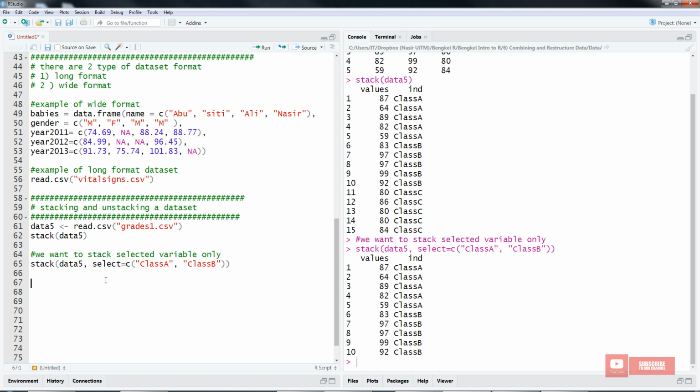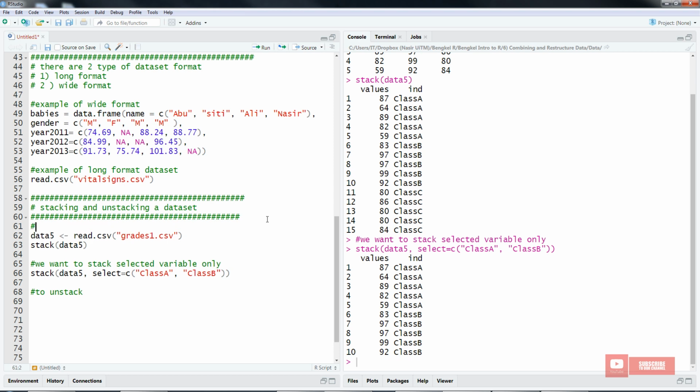So for example, if you want to unstack, this is from wide to long format.